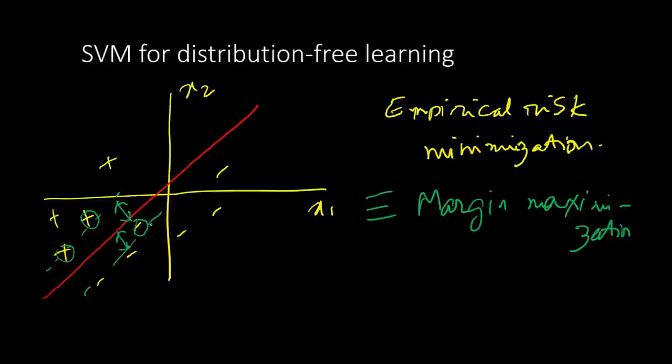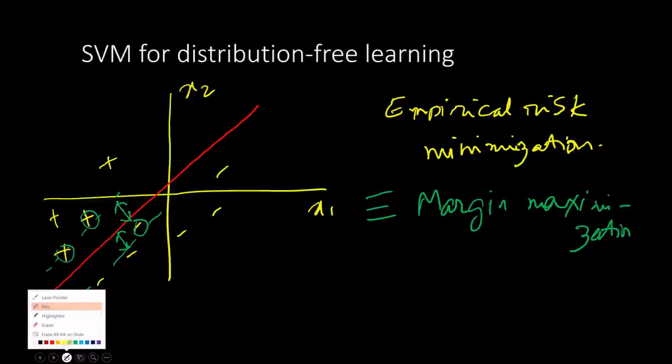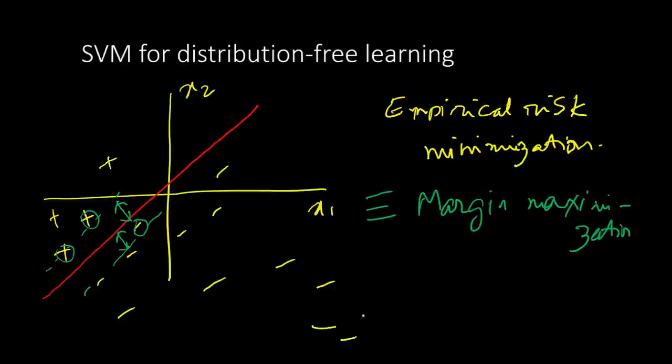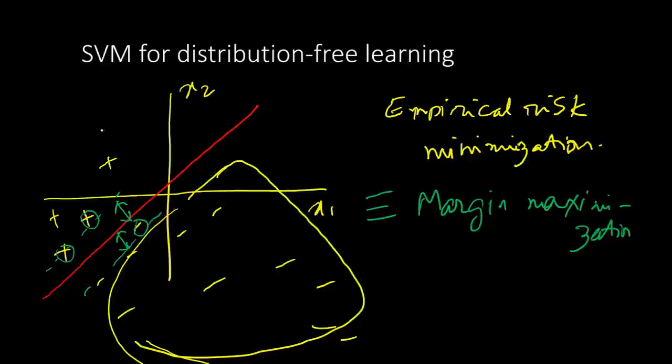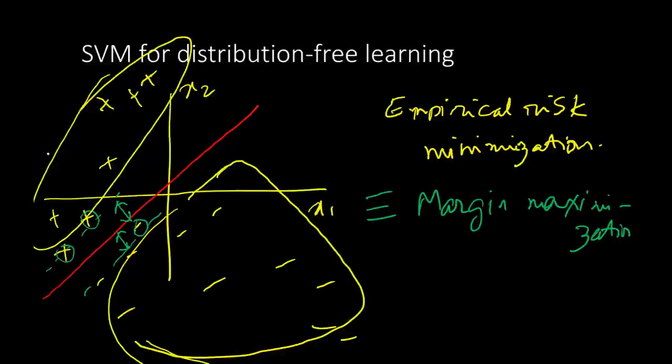And now here, the other thing to note is that once we have maximized the margin, I can actually have other points that can change the shape of the distribution. So let's say I add more negative points, and I can add them in this shape, this elongated tail. I can add positive points here in this elongated shape. The shapes of the distribution don't matter. What matters is what is close to the boundary. So in that way, this is free from the assumption of the underlying distribution of the shape. It is just trying to minimize the empirical risk by maximizing the margin.